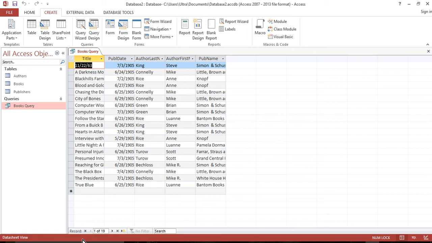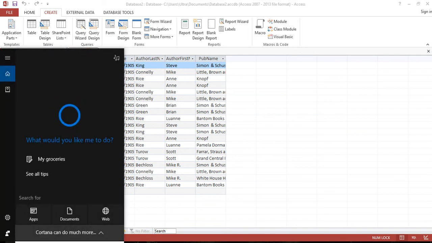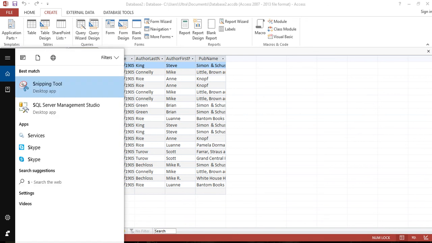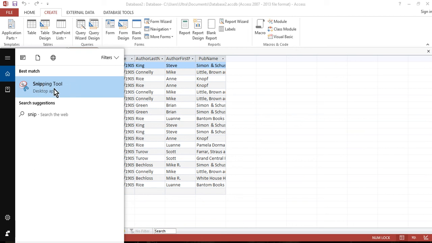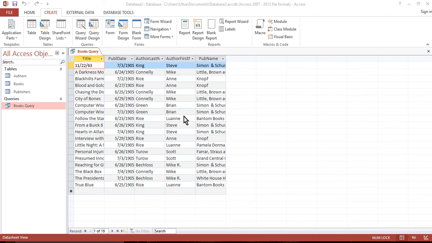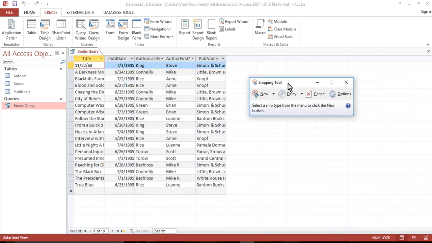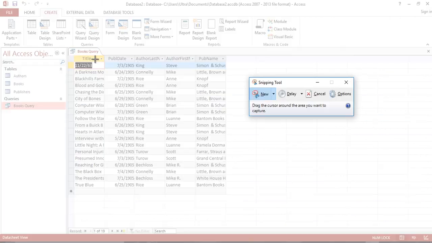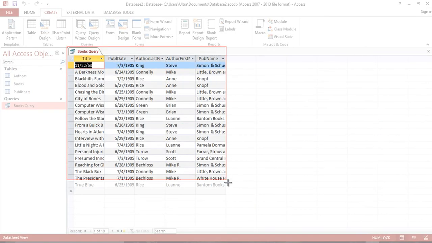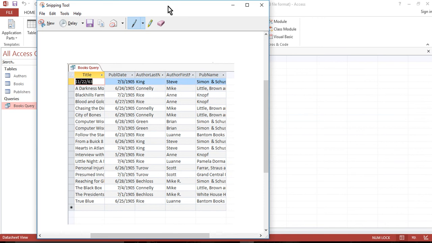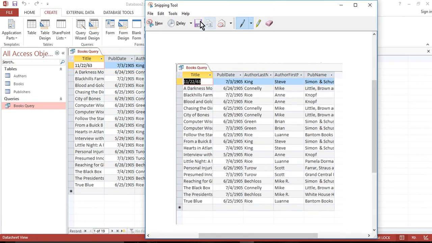The way you do that in Microsoft Office, there's a cool utility called the screen snipping tool. So I'm just going to type snip into my search in the start menu, and one of the options is going to be the snipping tool. So if you type snip, you'll see the snipping tool. Once you open that up, you get this little dialog box with the snipping tool, and you can click on New, and then you simply draw a box around what you want to capture, and it creates an image. And then to save it, I just click on Save Snip.